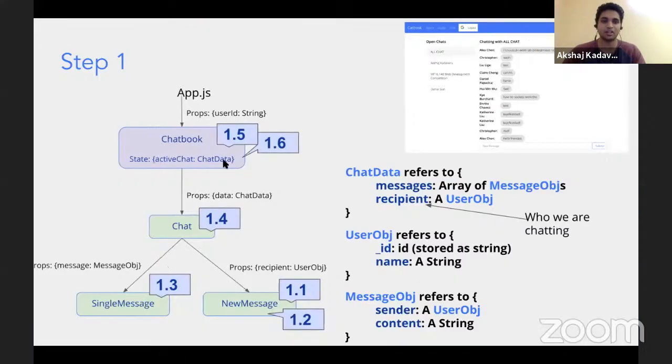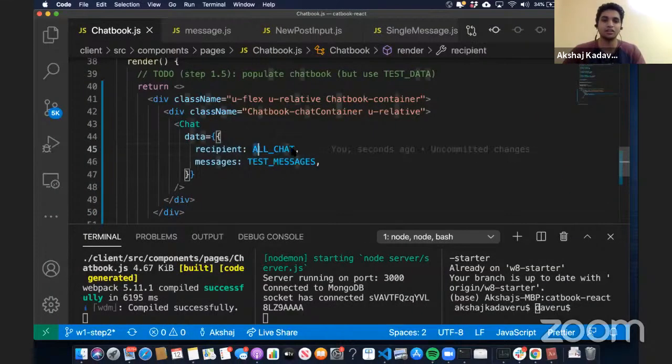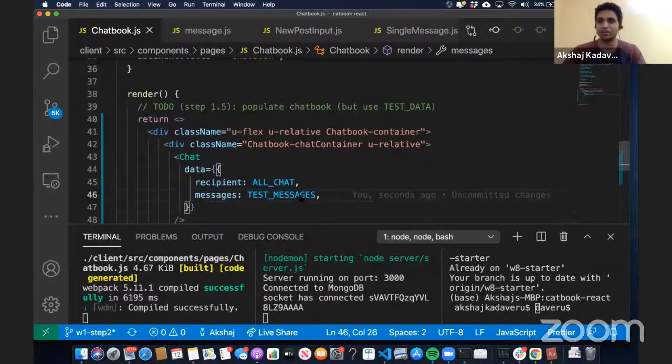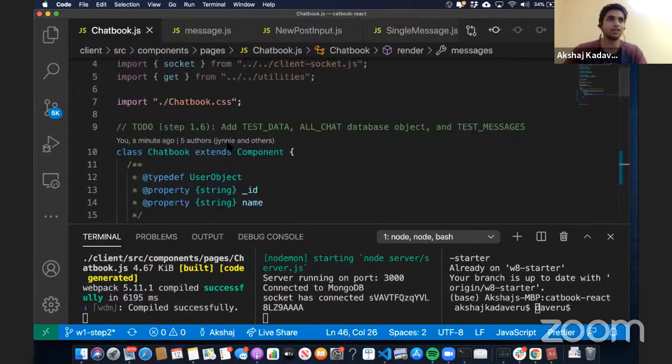Remember, active chat is the state. So we're passing that in. But we're actually just going to hard code it. So we're going to define these variables, all chat and test messages, just up here. We'll just hard code it.